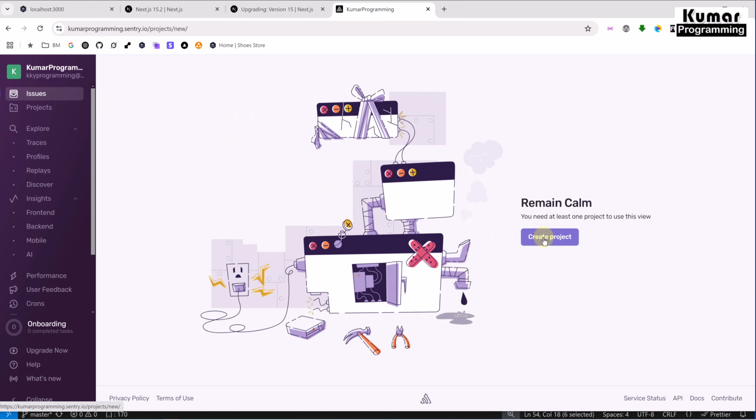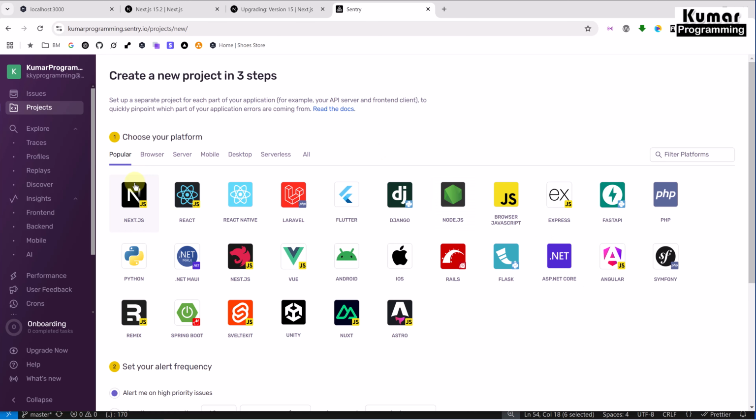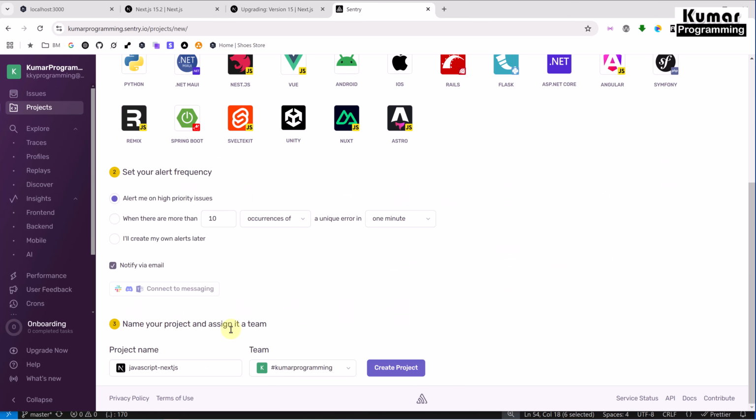So I'm going to create a project from here, and the project I'm going to create is for Next.js. You can see here how many platforms are supported by Sentry. So I'll click on Next.js, and after that here you can give the project name. I'll give Shoes Store, and I'll create this project, right?